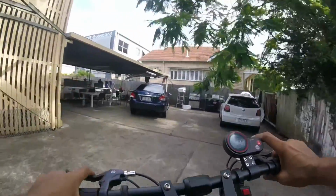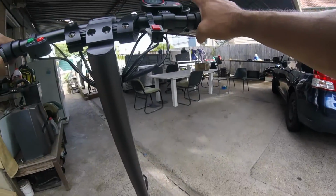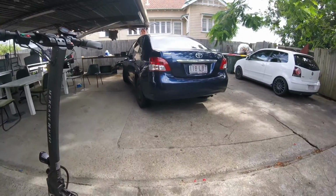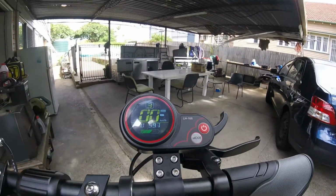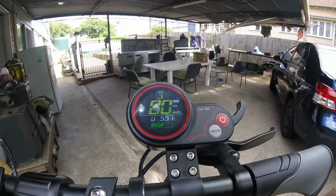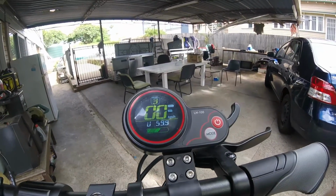All right, survive that. Come back with 59 volts. Oh, look at it. Look at that sag recover. Come on. The FST cells are terrible.